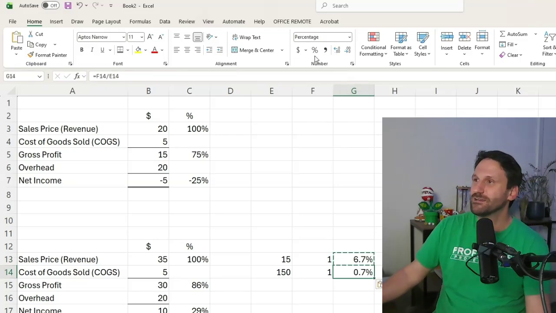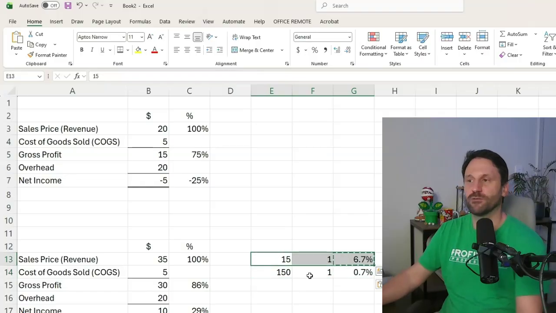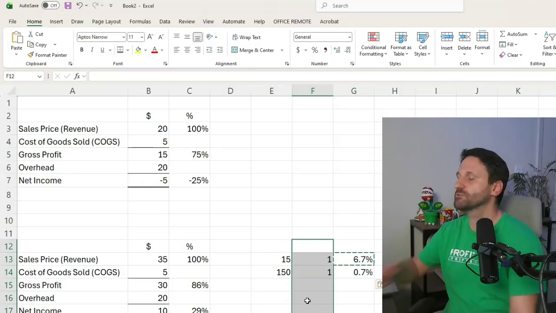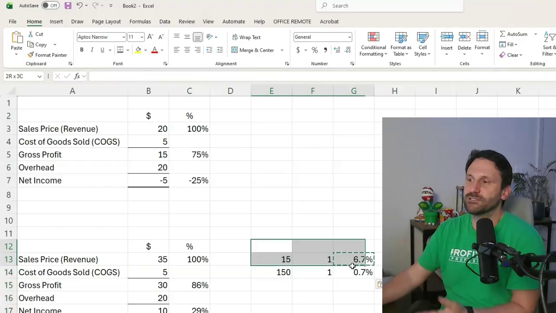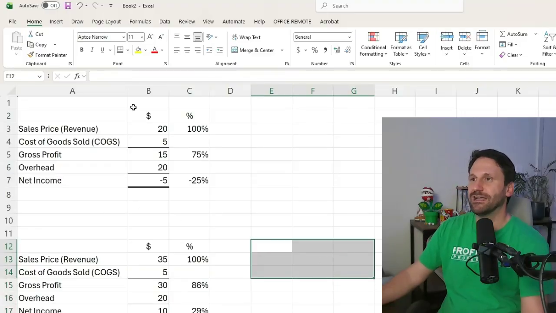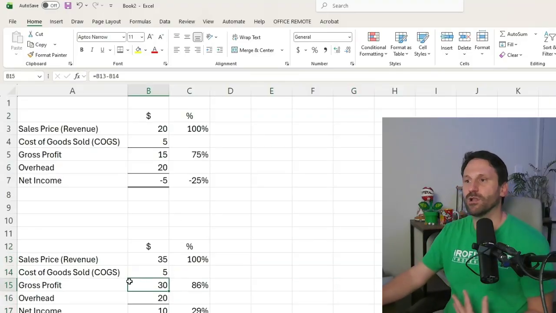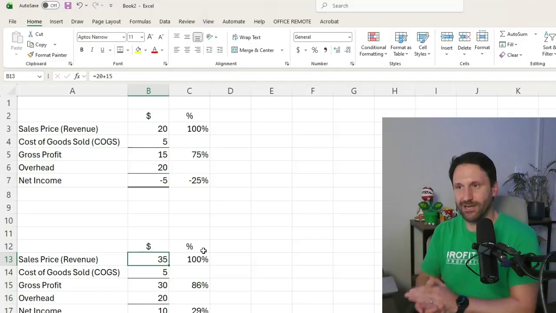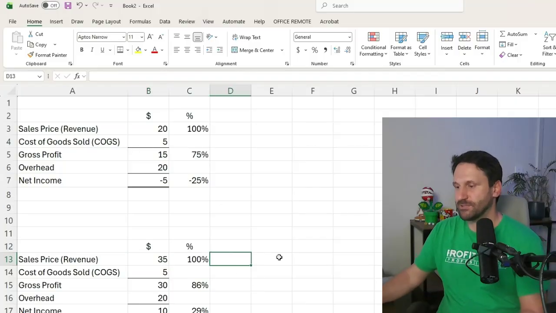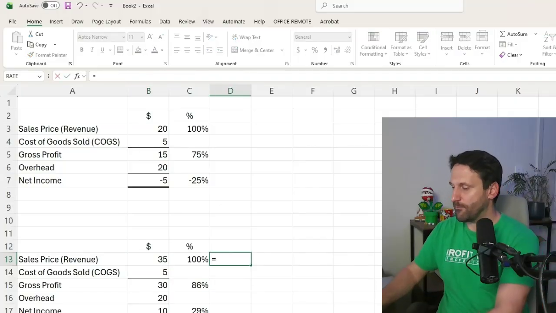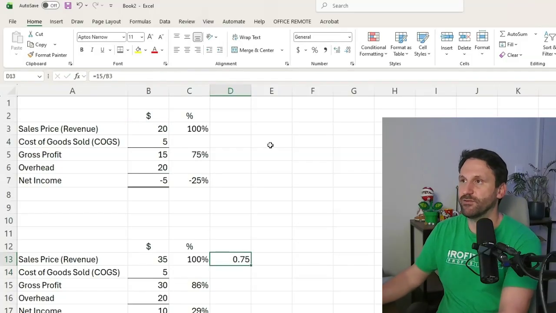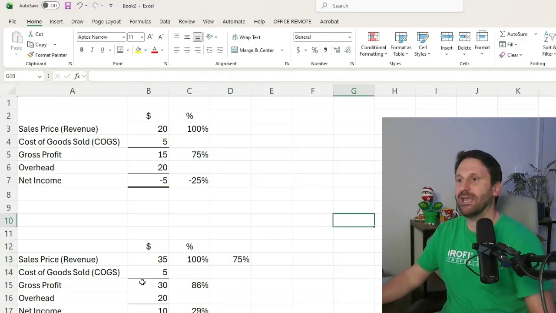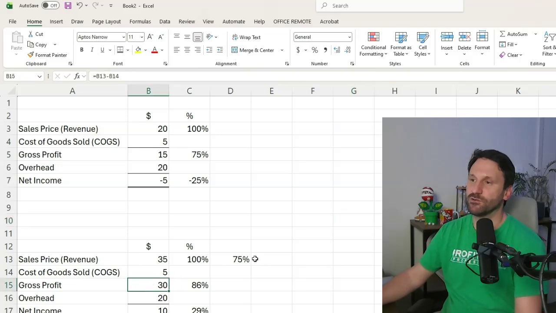And this is going to be 0.7% of the total. So it's a much different percentage, even though it's the same dollar amount going into it, just because of the way you got to think about conceptually the way percentages work. And once you see this, it makes sense. But in practical terms, we feel like if we want to double our profit, we have to double our prices. And that's not the case. In this case, we would have to increase our prices by 75% in order to get a 100% increase in gross profit.